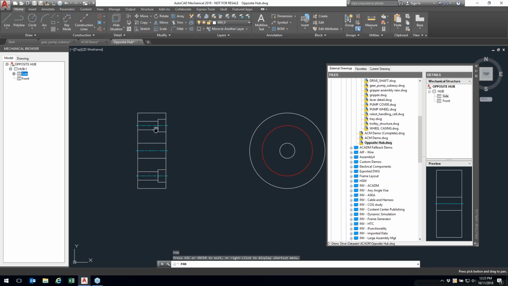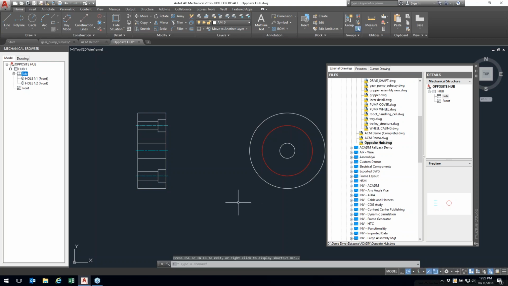I'm not sure why, something to do with the hidden line generation. Last time I did this, I didn't actually make them hidden inside the model. But now that I have that, we have in here the two holes as defined inside of that hub. And so now that I've done that, I'll save the changes.